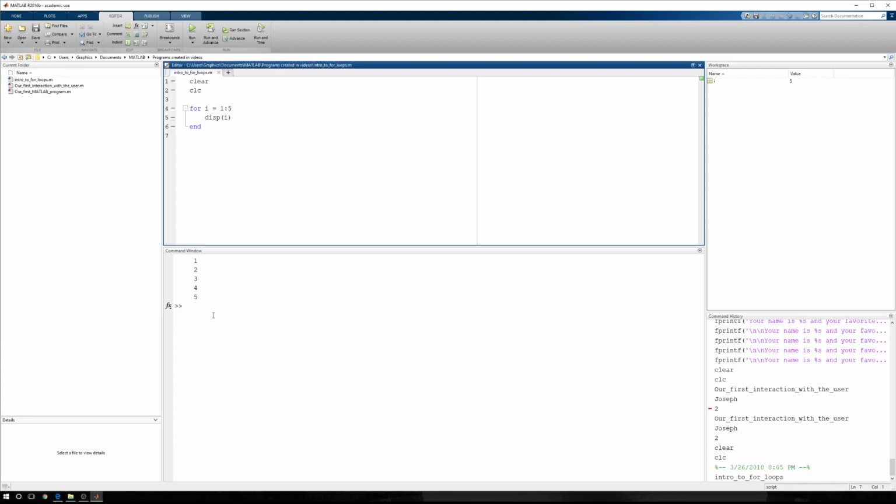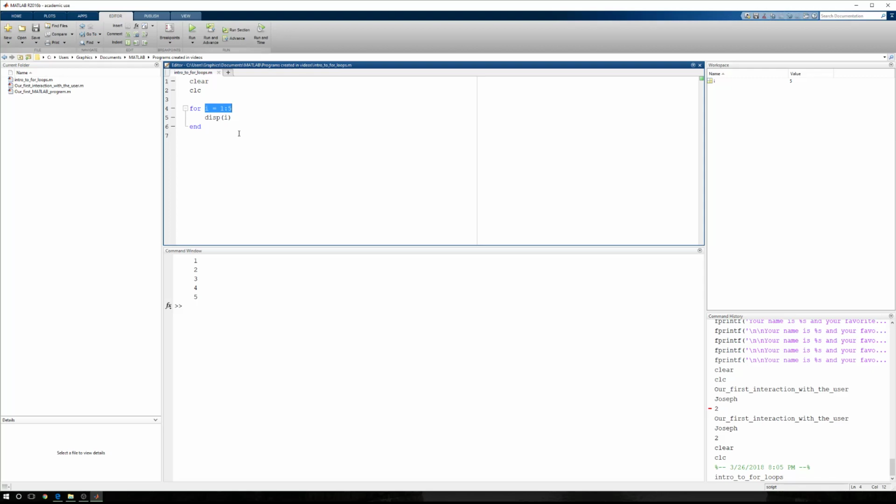So first, let's talk principally about the pieces of the for loop and what a for loop actually does for us. A loop is a repetitive structure. It's for any process that repeats over and over again. So here we're going to repeat something 5 times. Now i is called our control variable. i equals 1 to 5, this is where we define our control variable. For is the beginning of our structure, end is the end. So a for loop has to start with for and end with end. But this defines how many times we're going to go around.